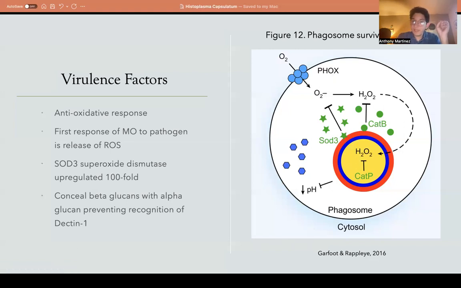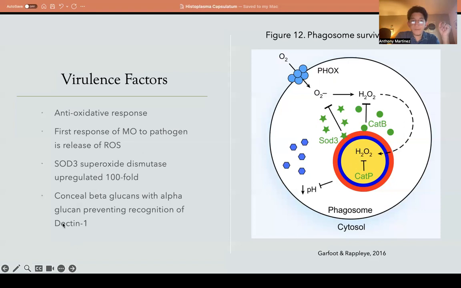In terms of maintaining the pH, most papers assume that this prevents phagosome-lysosome fusion. I didn't really see any good evidence for that being the case. Some papers also think that there is some unknown, unelucidated mechanism that the yeast uses inside the phagosome itself in order to actually modulate this pH. But I think I'm pretty comfortable in saying that those mechanisms are not well elucidated at this point.